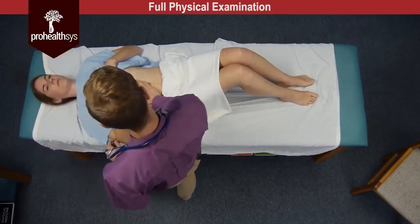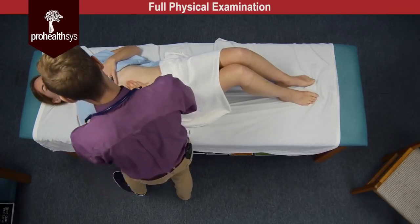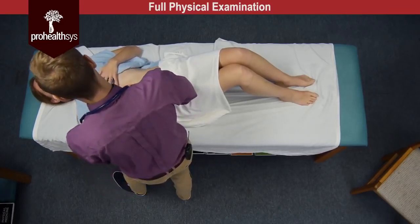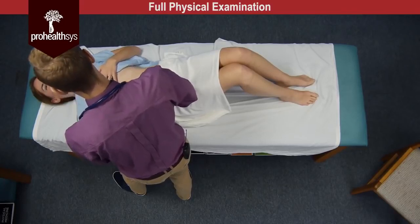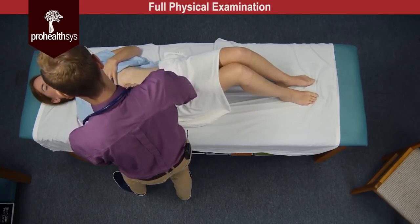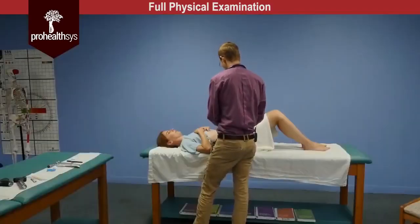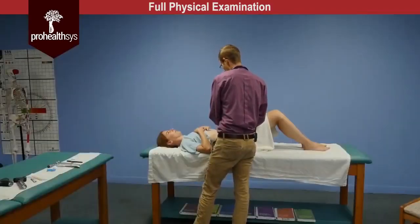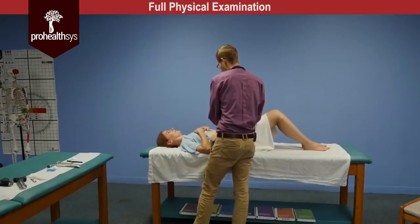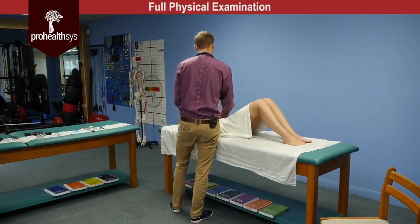Okay, so no palpable masses in the abdomen. And I'm going to get you to take a breath in and out. And a breath in and out. And a breath in. Great, and out. Okay, so liver was palpated, the border was free of nodules. And again, a breath in and out. Breath in and out. And in again. Okay, so spleen is non-palpable.